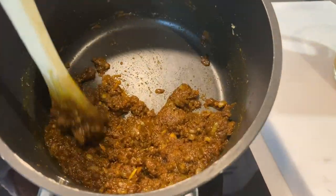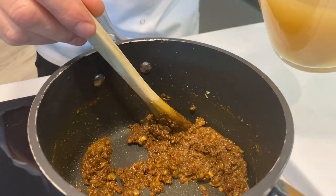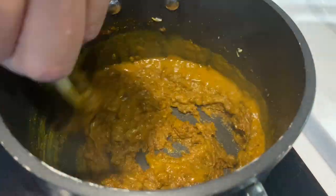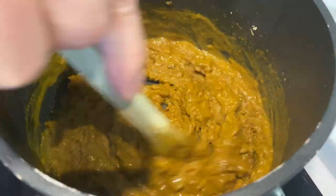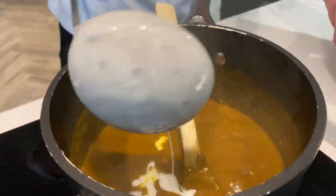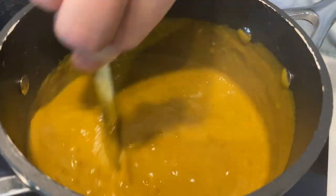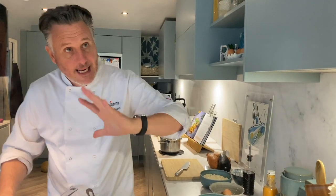Our paste is beautifully cooked down, all that fantastic flavour coming through. As your pan warms up, you start adding the stock little by little — just stirring it in. We may need to turn the heat up slightly. And as you can see at home, it's starting to form the magic that is katsu sauce. Now for that amazing coconut milk. As if by magic — it's got that beautiful double cream consistency, but now we just need to let it cook out. Ella, how's your sauce? Getting nice and creamy — katsu heaven.